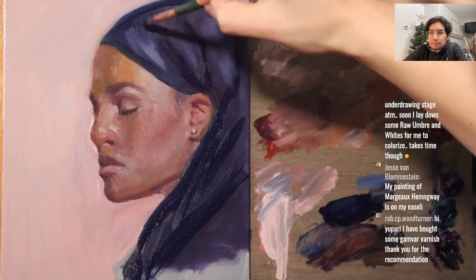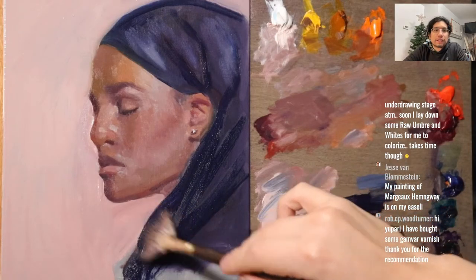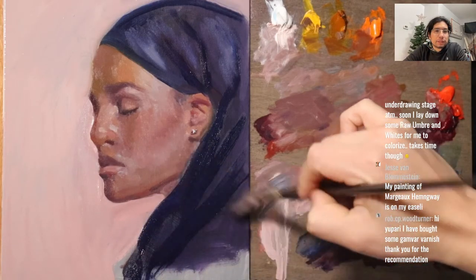Rob CP, you've bought some Gamvar varnish. Oh, of course. I'm glad you have the Gamvar. I'm glad you like the recommendation.